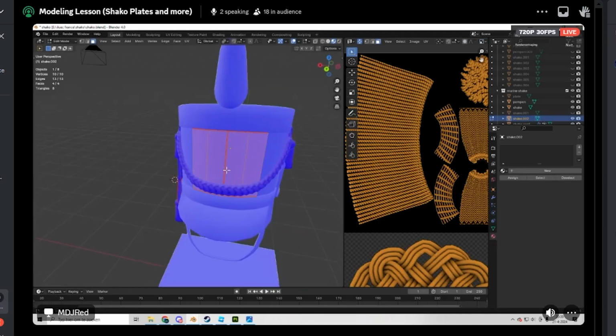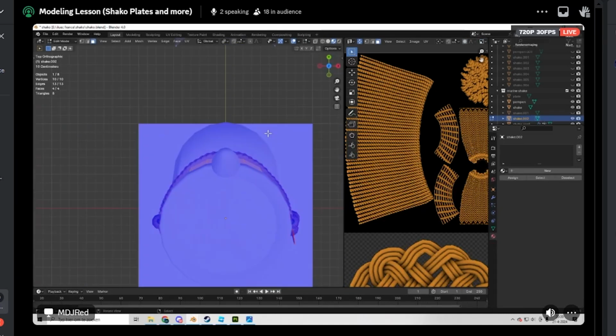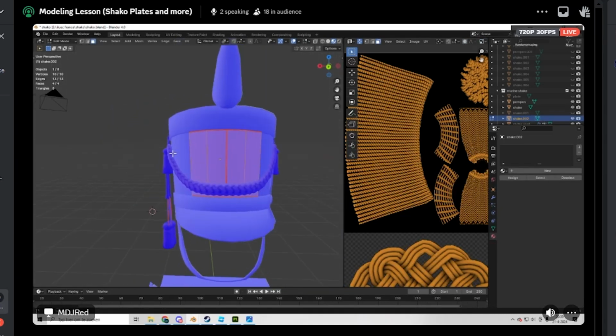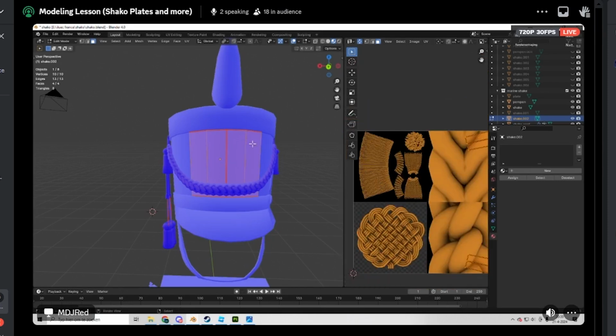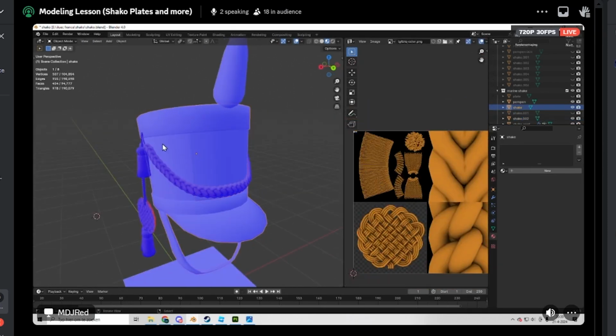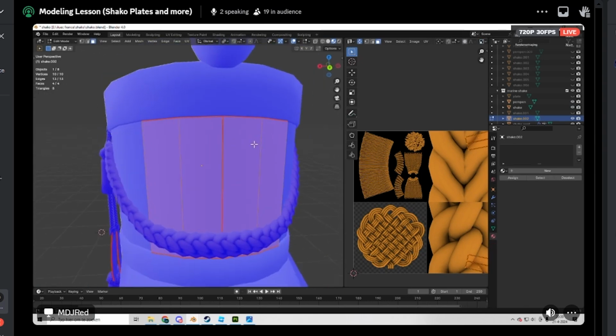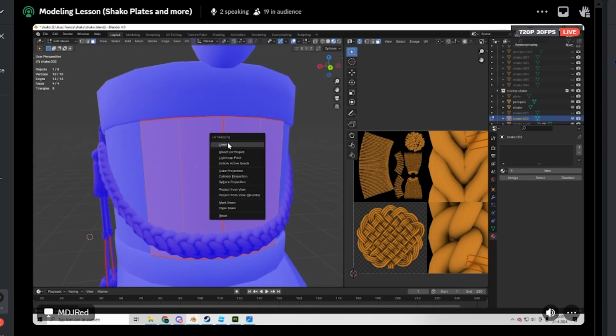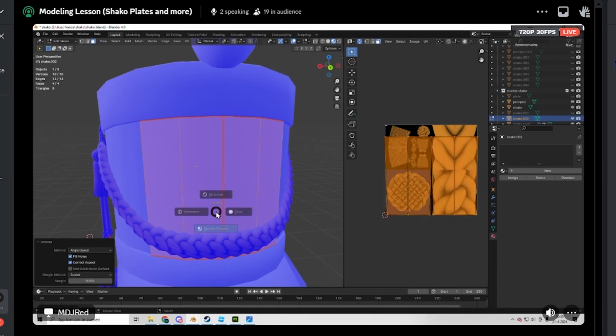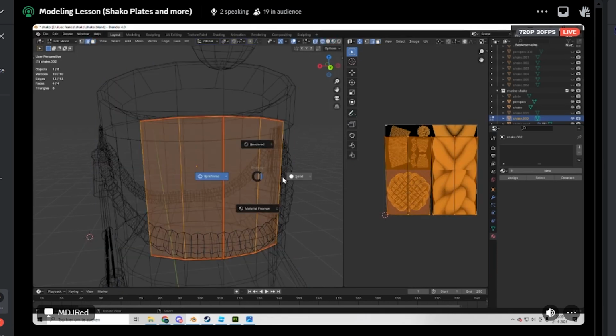Now, remember, we still have a problem because if we just add a plane, it will already be UV unwrapped. This will not, because it's currently in the UV unwrapping of the Shako. So to re-UV unwrap it, you just select it and press U, unwrap. Forgot to remove the seam line. Sorry.